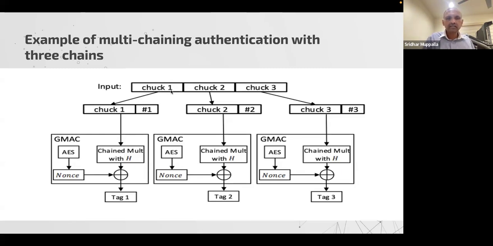So they have split the input into multiple chunks. I think they are splitting up to 16. In this diagram it shows 3, but they were chunking up to 16. For each chunk, they add a number to this AAD, and then it is fed into this GMAC, where the operation is done and it generates a new MAC. For each chunk there is a unique MAC. Chunk 2 will have its own MAC, chunk 3 too.